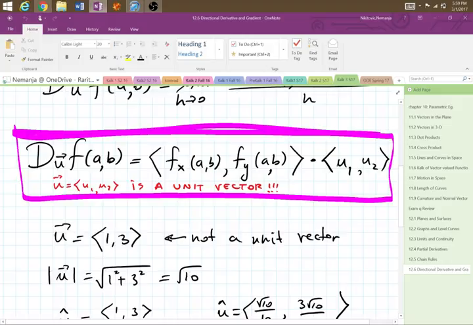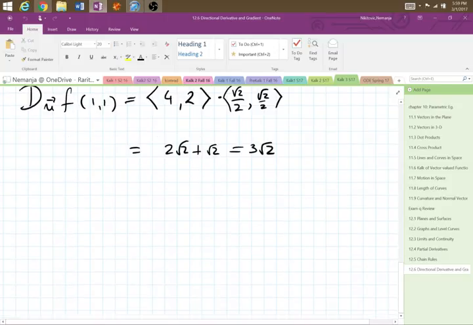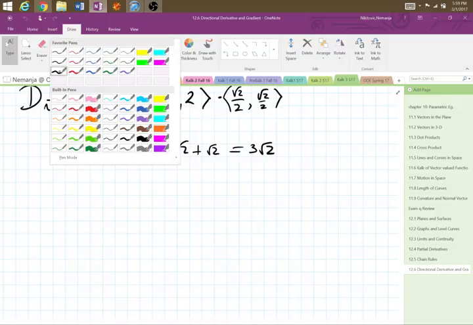Now, I stated this last time: if you use the unit vector (1, 0), then you will just keep the partial derivative with respect to x. And if you use the unit vector (0, 1), then you will only keep fy, the partial derivative with respect to y. So this is the most general formula that you can write for all possible directions, which also includes the first two directions we learned, fx and fy. And then we did two examples, I believe, and then we just left because the class was over.